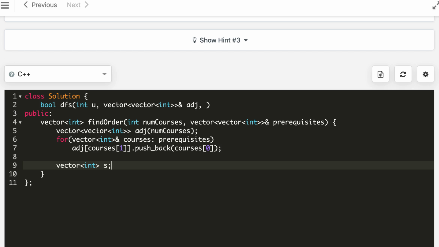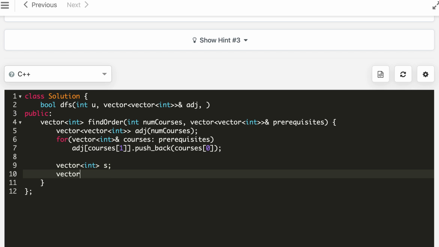I will call it S to denote that it's a stack. While detecting a cycle, it was slightly different from normal DFS. In normal DFS we just keep track of visited or unvisited, and in the case of cycle detection we keep track of 3 states. One is that it's an unvisited node. Second is that we have reached there and we are exploring the paths from there, but we are not done with all the paths. So that's in the stack. We have reached there, it's not unvisited, but we are not done with that. So there are 3 states, and once we are done with it, that is the third state.